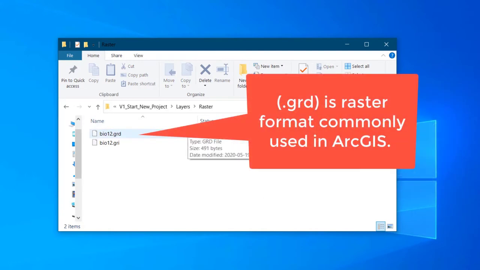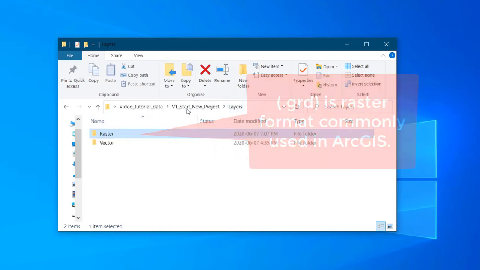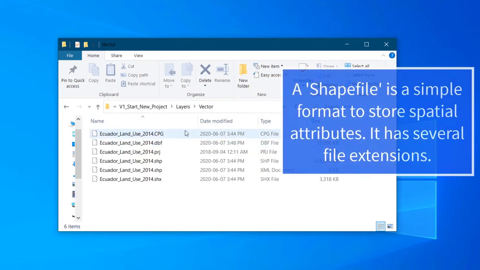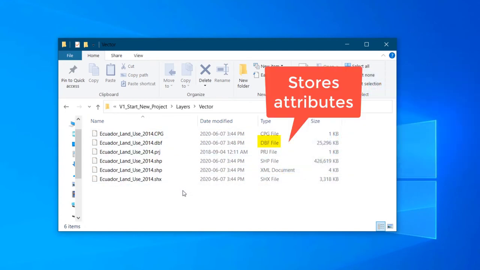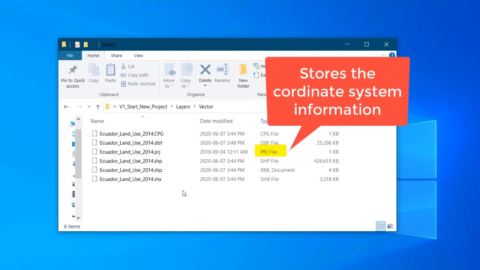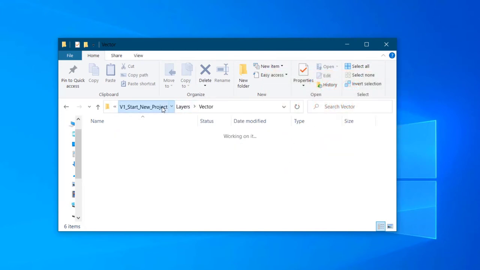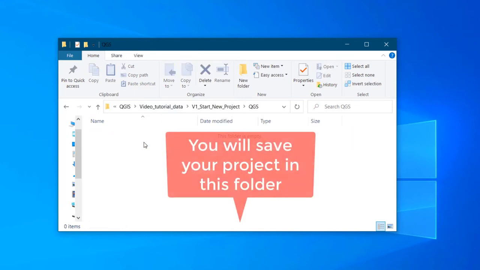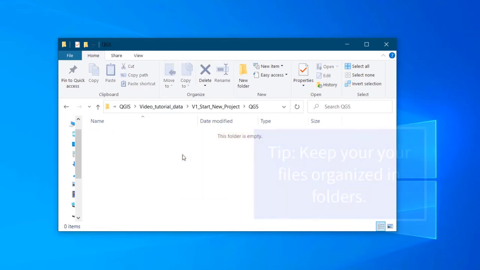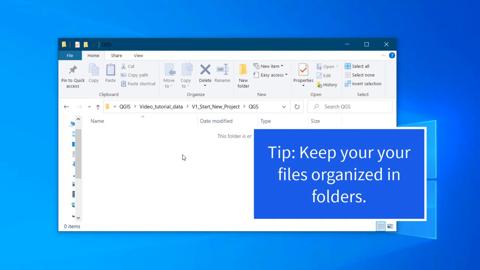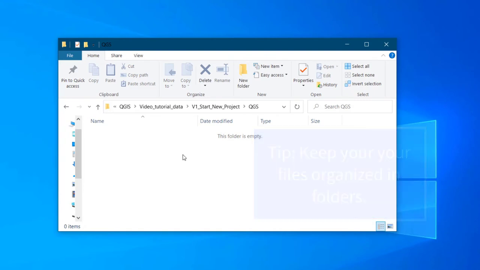So raster file, we are looking into it, so you can see we have different formats, and then in the vector file we have other formats. We have shape files in the vector dataset. So we have different types of data files. We are storing them as attributes, and we have the coordinate system in the PRJ file. We have other types of file shape files, and then you can go ahead and take a look what type of file we gave you. So you need to really organize your files. This is really important for the geospatial data analysis in QGIS.